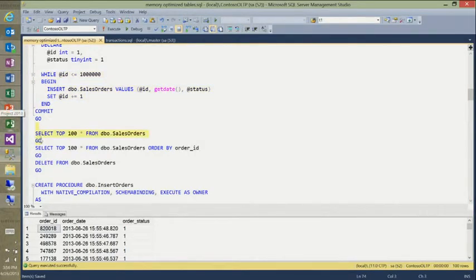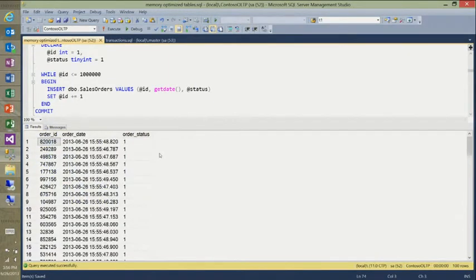But now if I look at my rows, you can see they are not returned in order. That is because in a hash index, these rows are hashed to buckets randomly. It's a random hash function, which means the rows are just randomly spread out over the entire index. And when I scan through the index, in effect I get the rows back in random order.